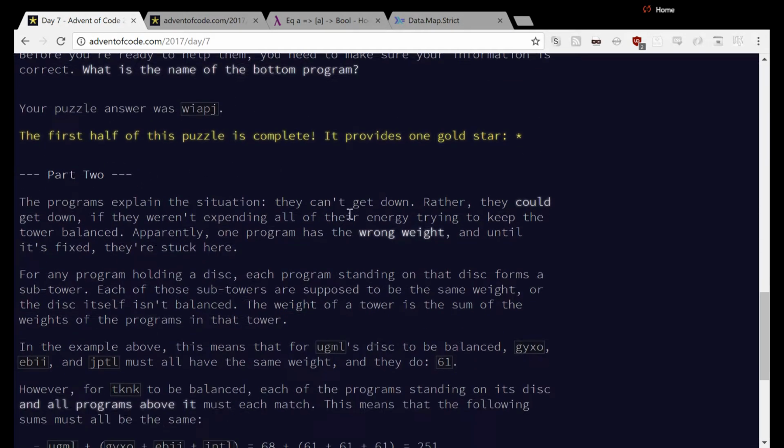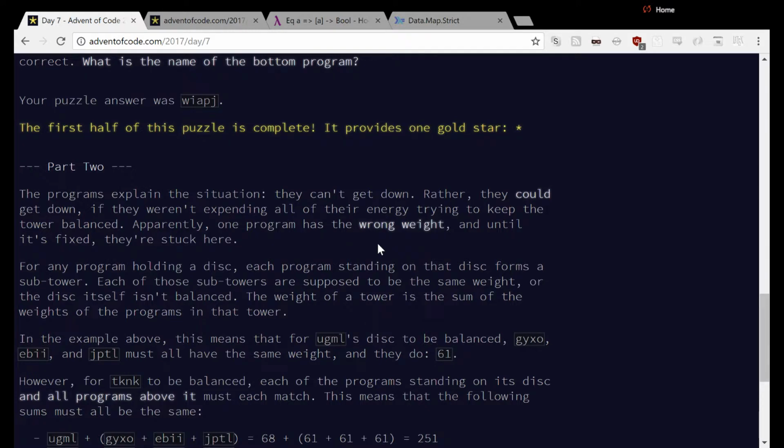Okay, part 2. The programs explain the situation. They can't get down. Rather, they could get down if they weren't expending all of their energy trying to keep the tower balanced. Apparently, one program has the wrong weight, and until it's fixed, they're stuck here. For any program holding a disk, each program standing on that disk forms a subtower.